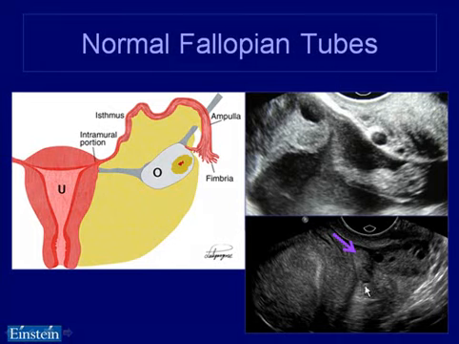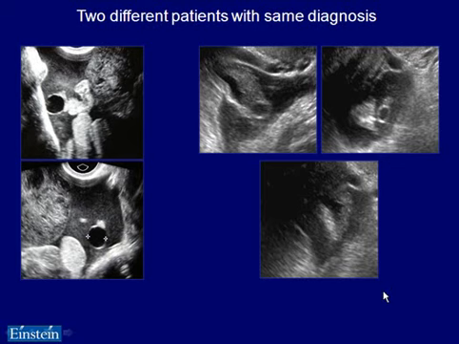The problem with seeing it, as you can tell, is that it's fairly isoechoic with myometrium and often with the adjacent fat. These are two patients with the same diagnosis, and it's related to the fallopian tube. Both of them happen to have some free fluid, and that is allowing us to see this diagnosis. Here's the fallopian tube in this patient. This is it in transverse, and there's a little cyst right at the end of the fallopian tube. This is the fimbriated end, and it's sitting in there hugged by the fimbria.